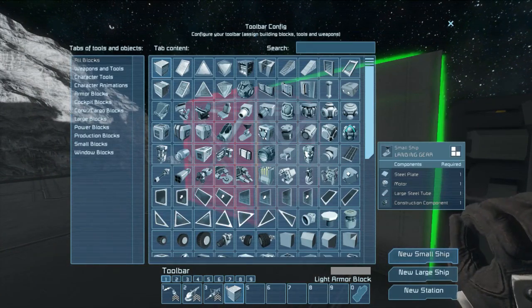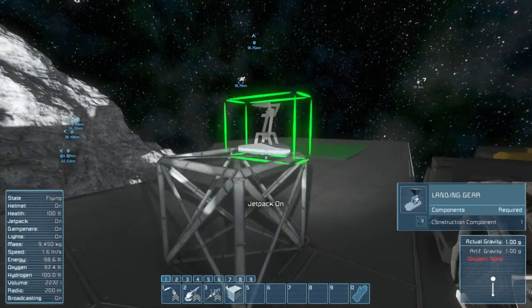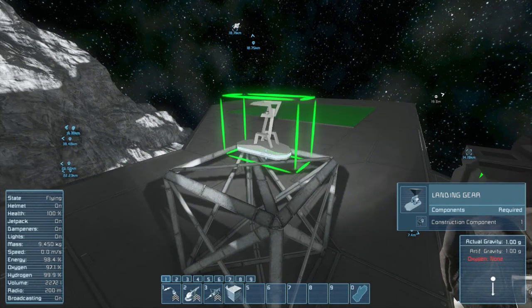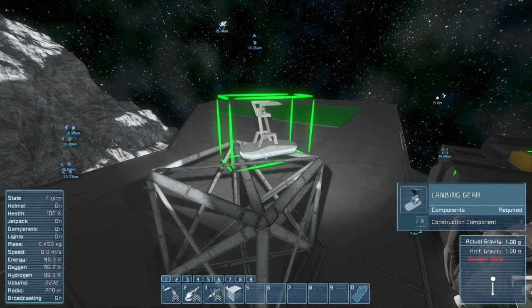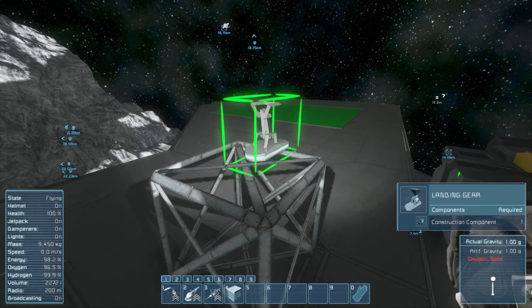Go back to the new small ship. Now I will hit the jetpack. Go up a bit and put the foot up here. Let me rotate it with Page Up and Page Down. Your keys may vary. Be aware of that. Okay, now it's pointing forward, so I will put it down.